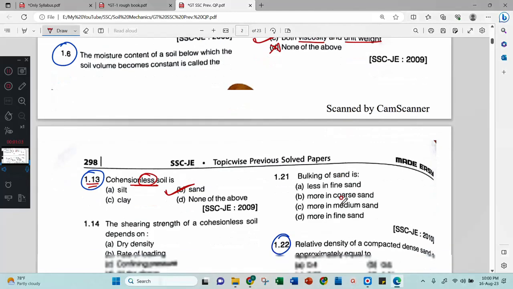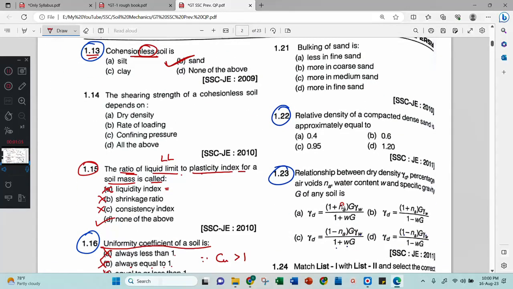Okay. Next one, this question will come in the next chapter, but still we'll answer here because we'll not come back. The shearing strength of the cohesion-less soil depends on... Cohesion-less soil means sand. If you are aware of the equation, then only we'll discuss. Otherwise, we'll go to the next chapter. There we will study. But still, tau is equal to C plus sigma tan phi. This is sand, cohesion-less soil, means C equal to 0. Therefore, your shear strength depends on sigma and tan phi.